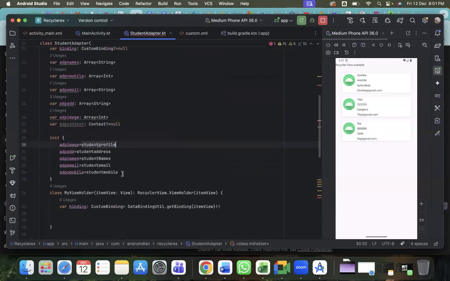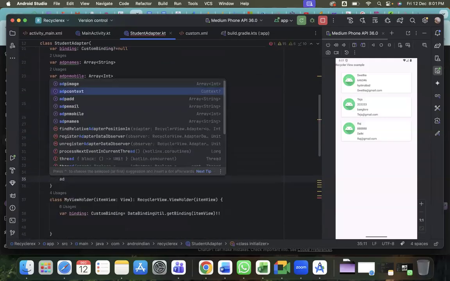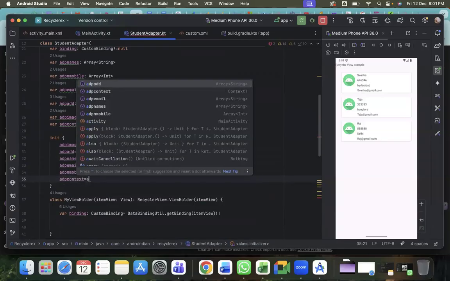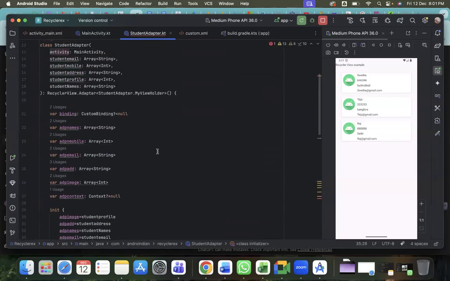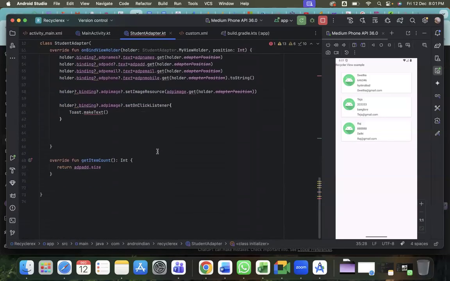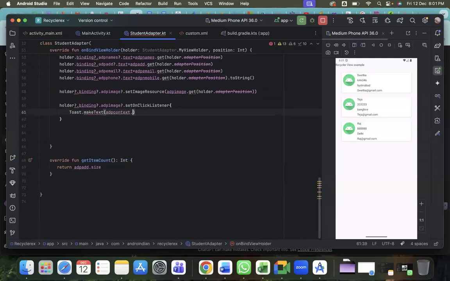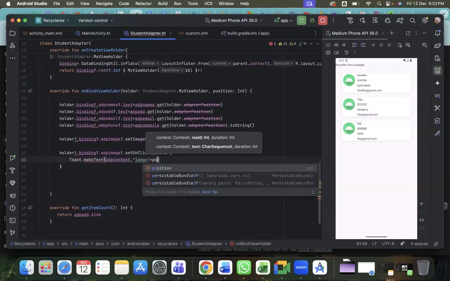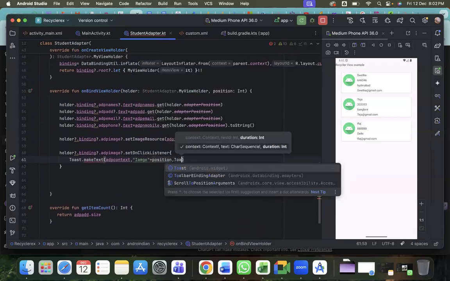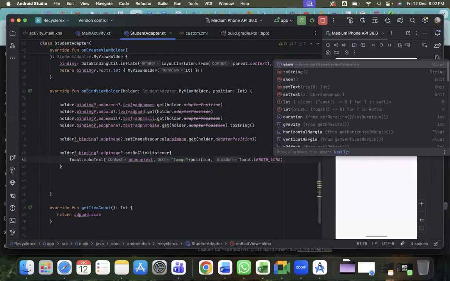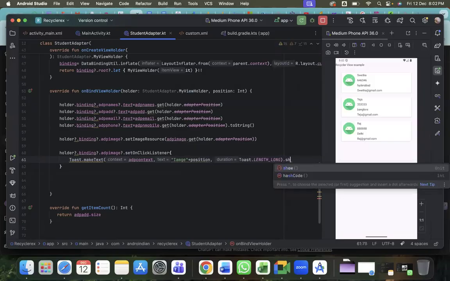Then within this, ADB context equal to, so that is the activity coming, right? So this context here we are calling. Now here we have to define that ADB context so that it refers to the super class only. Now here, image plus I just want to define the position. So image plus position, then Toast dot length long dot show.